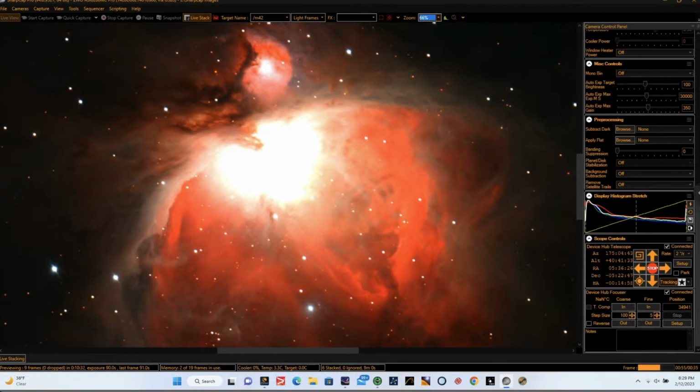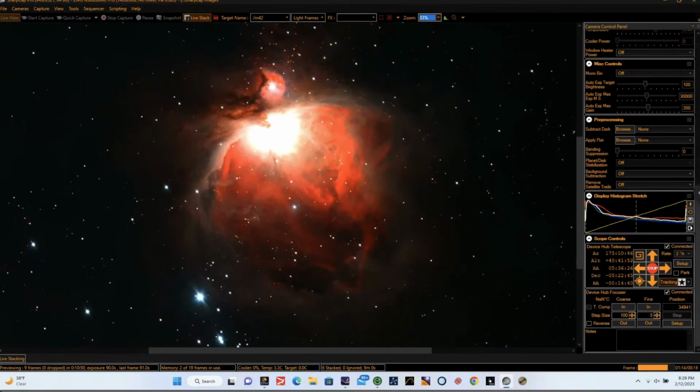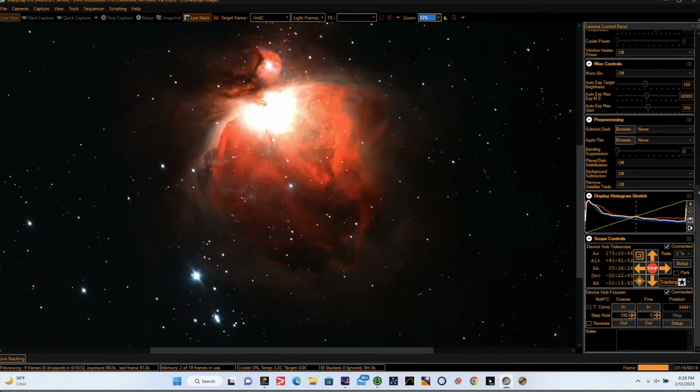Whereas the flat frames, you put a white t-shirt over the end of the telescope and a light, and you take 100 or so very quick, short exposure images, and it maps out that vignetting. And it evens everything out, although we're not having too much of a problem with it tonight.